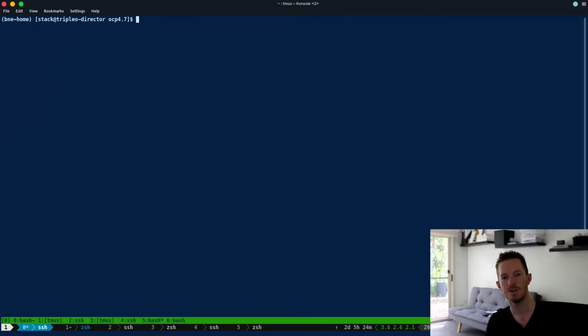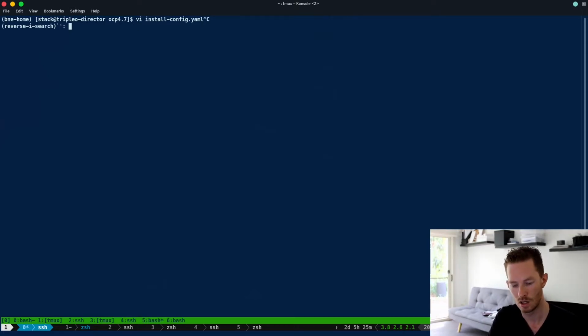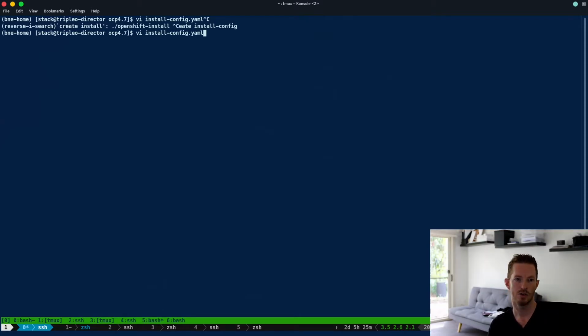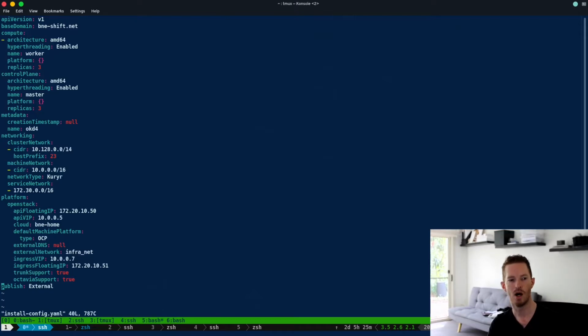So the first thing we want to do is create our install config file, and this is done using the create install-config command, just like that. We're going to go through, answer all the questions, paste in our pull secret if we have one. Then we're going to edit that install config file. And in here, we want to just make a couple of changes. So yours will have the pull secret and your SSH key. I've just removed them from this file for the video.